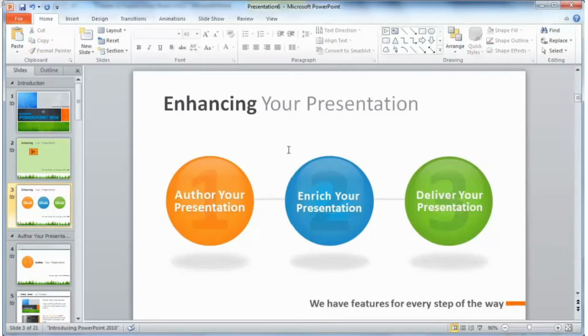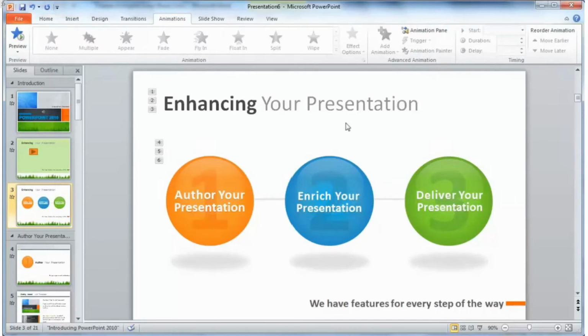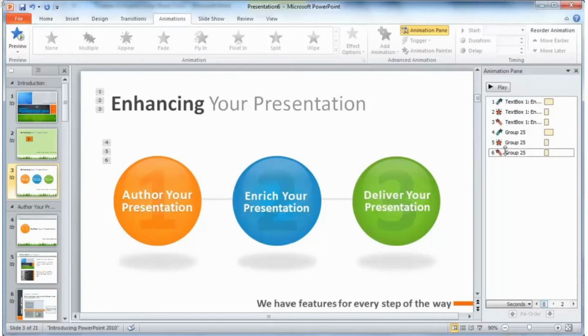Using the Animation pane, you can view a list of the animations applied to a slide by opening the animation pane. The animation task pane appears to the right of the slide and displays important information about the animations, such as the type of effect, the order of multiple effects in relation to one another, the name of the object affected, and the duration of the effect.